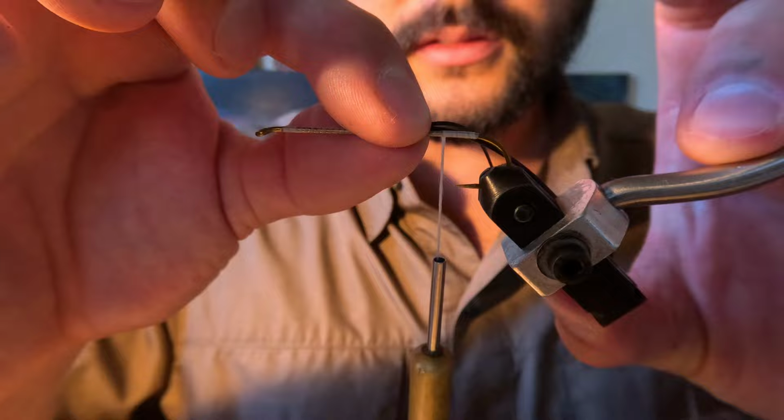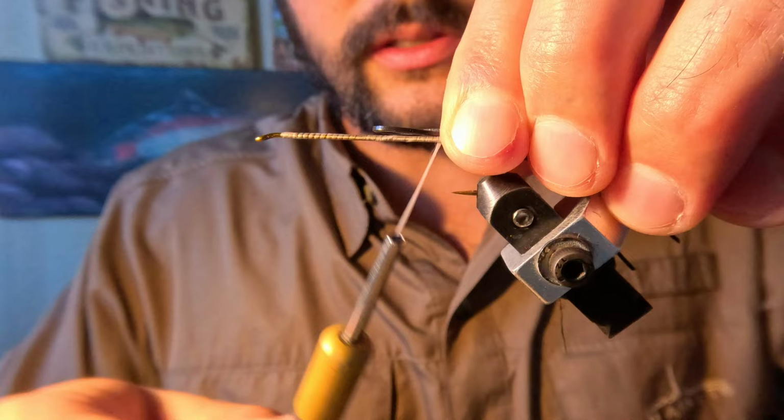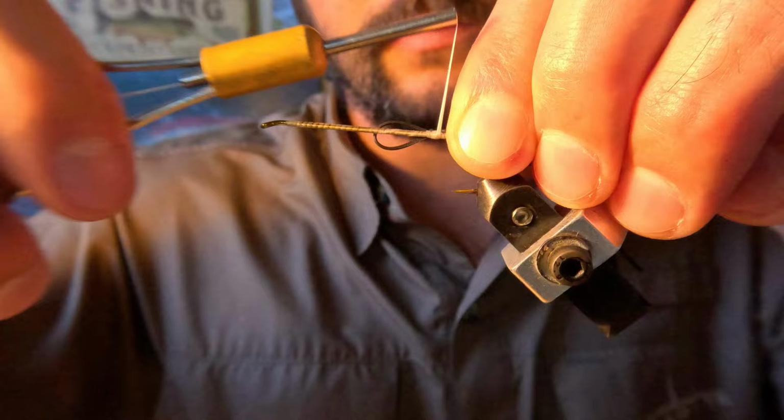So I'll turn the hook here. You want to tie these in right on the side of the hook shank so they kind of stick out like that. So we'll just tie that loop in, lock it in, make sure it's where you want it, lock that in.